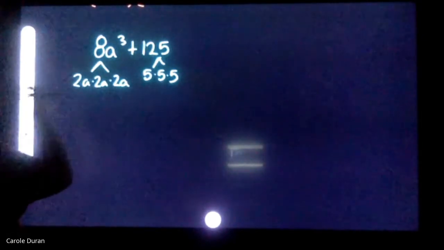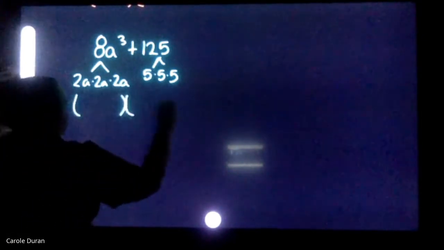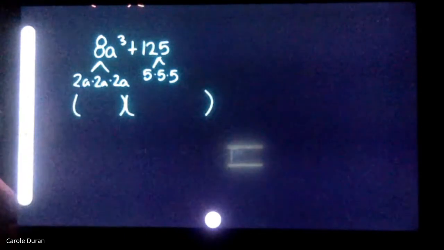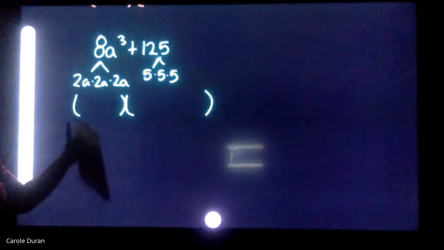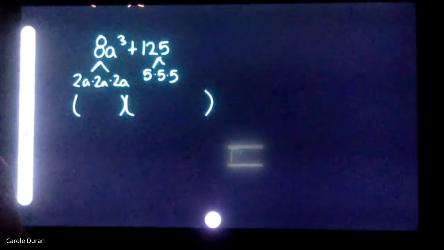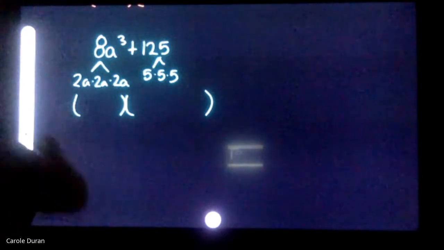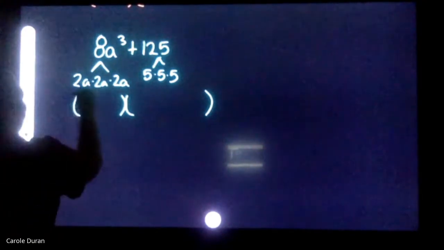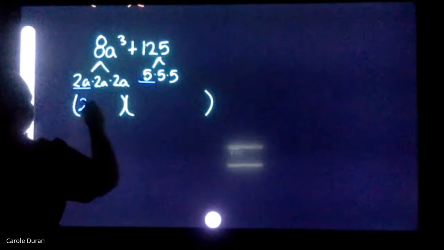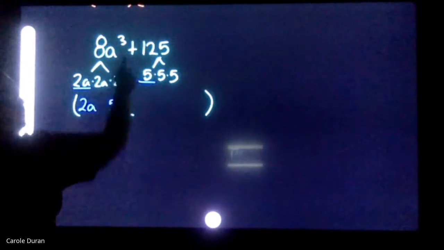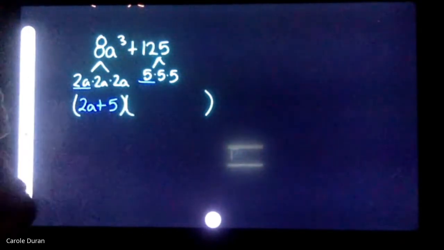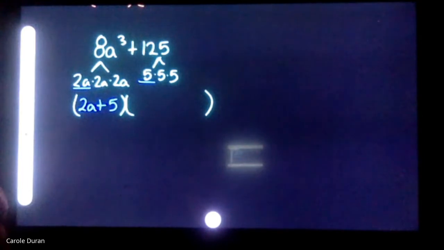So a really unique thing about a sum or a difference of cubes even is that it factors into 2 factors, one of which has 2 terms, one of which has 3 terms. All of them are generated from these roots, though, that we found. So to fill in the 2-term factor, I take one of each of my roots in the same order they were given to me with the original sign from the problem. So this one becomes 2a plus 5.